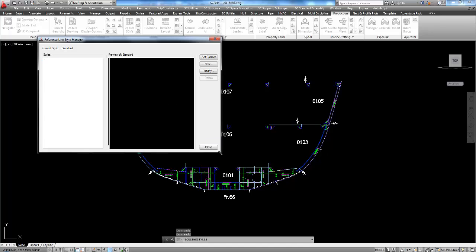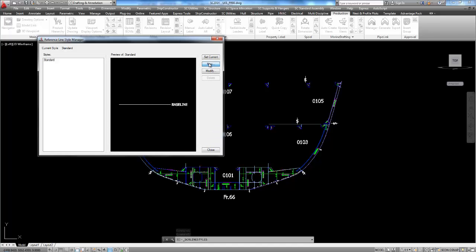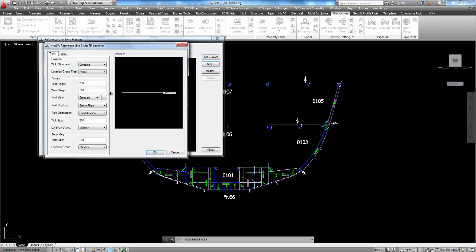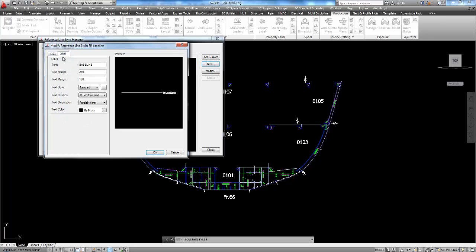I will create new styles. First one I will call frame baseline, and we have to set it up. First of all, label, which you will see near the line.